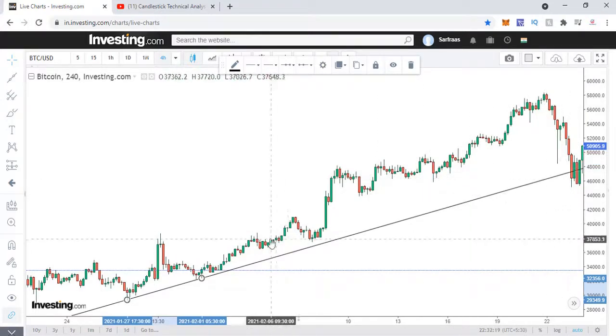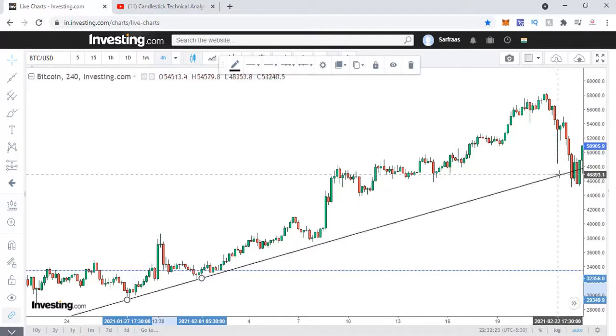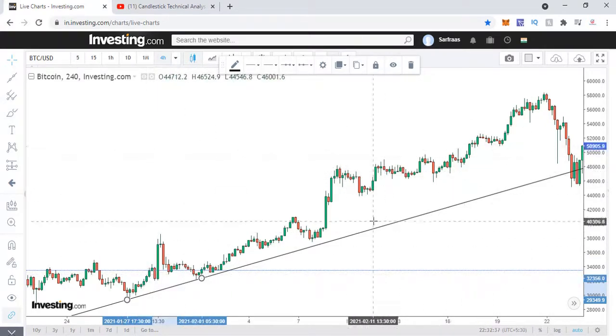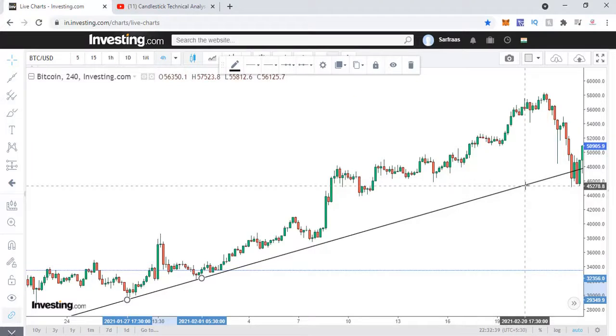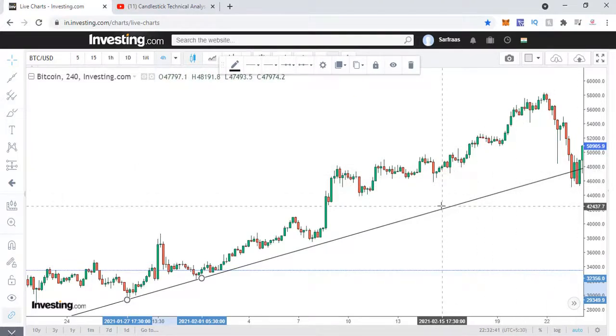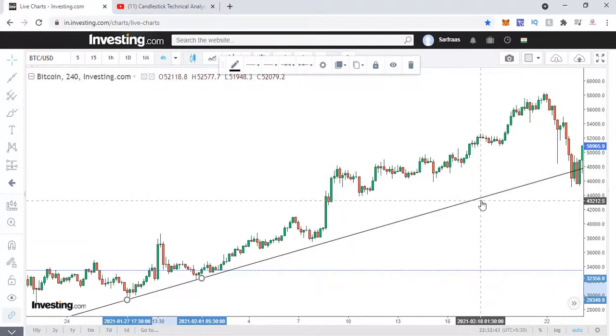So you see here, after a long time, from 1st Feb till 23rd Feb, it was in an uptrend. It has come and touched this, it is taking support over here. Whenever it comes and touches at these points, you call this a support. Now this same line will turn into a resistance. I'm going to show it.